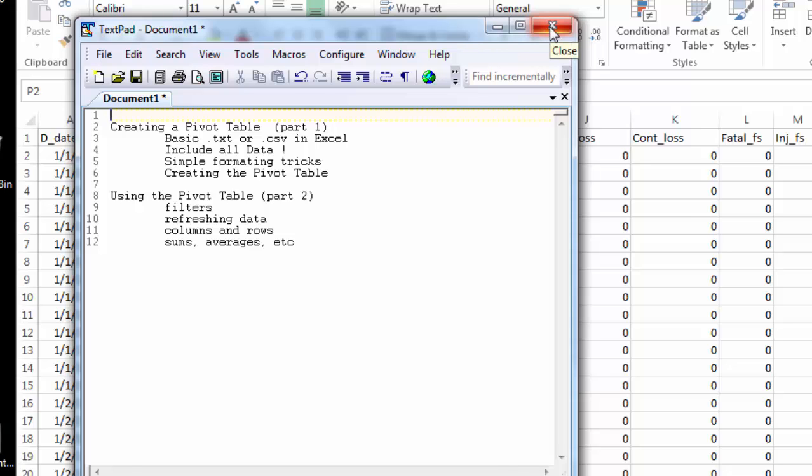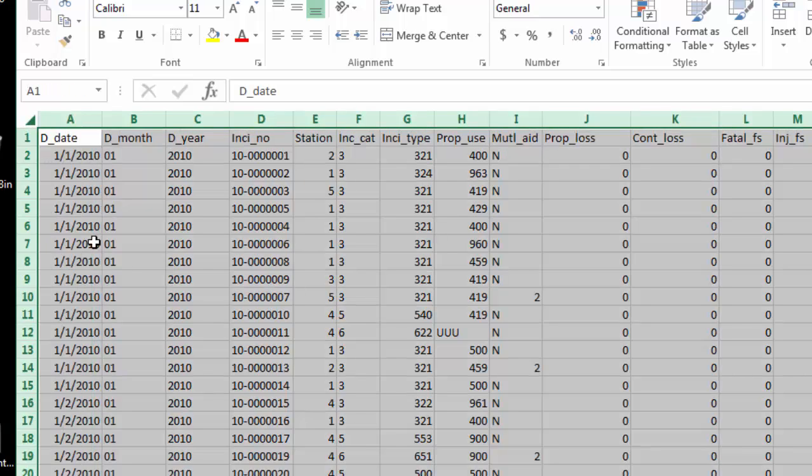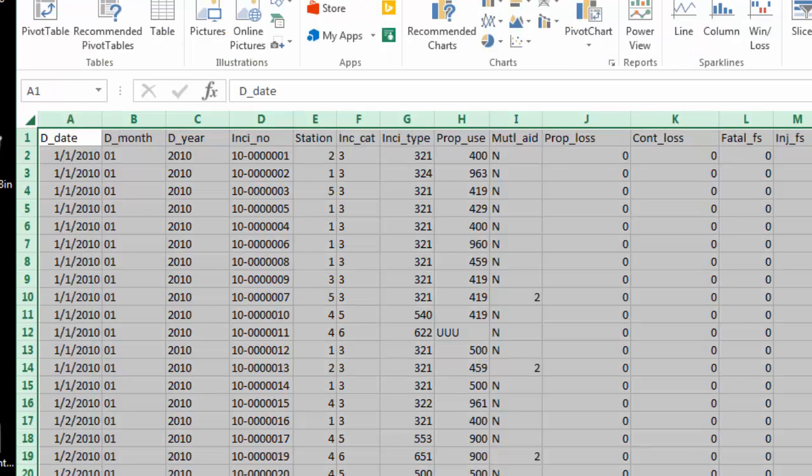So from here, just to make the table is pretty easy. Again, I select all the data, and then I hit insert. Oh, before I do this, look at the bottom. I've actually got two different things here. I've got one for the incident data and one for transport data. So the only one I'm going to be using is this first one here.